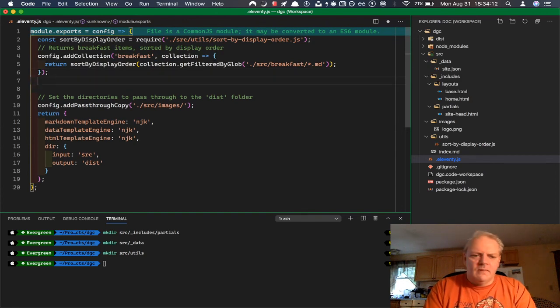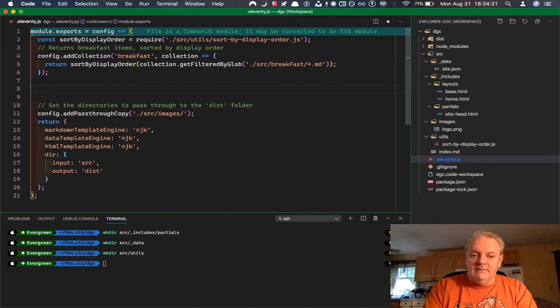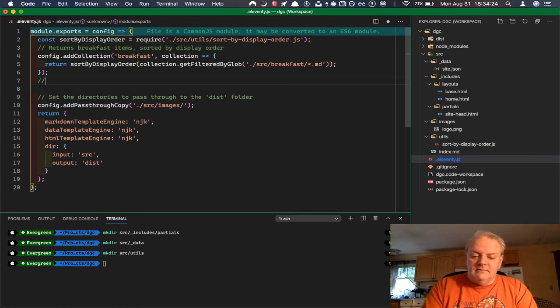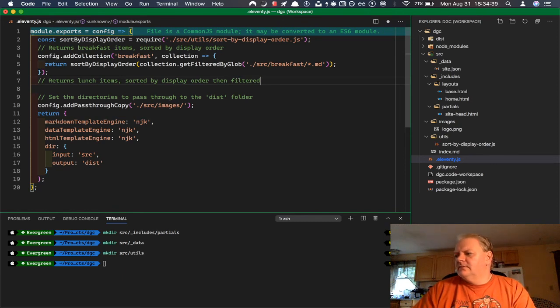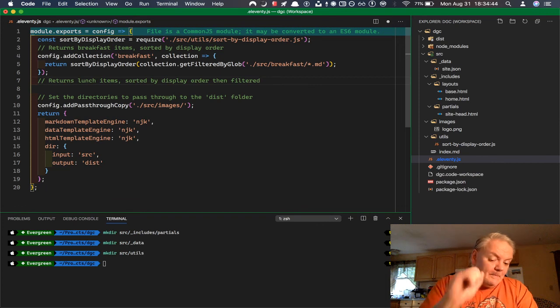Then do the same for lunch items, sorted by display order, then filtered by.